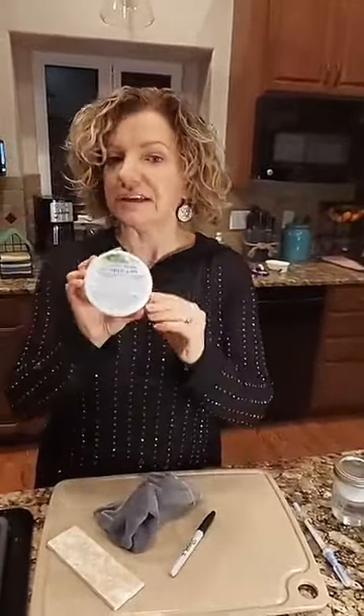We also have some consumable products — a degreaser, a stain fighter, and a dishwasher detergent that uses enzymes instead of chemicals. Everything is super non-toxic. One of our consultants had a son who got into her bathroom cleaner. She called poison control — they told her it's Norwex, just have him drink water. If that had been something else, it probably would have been a 911 call. Also, our consumables come in eight-ounce bottles and you dilute one ounce to seven ounces of water — so you're effectively getting eight bottles of cleaner in one.